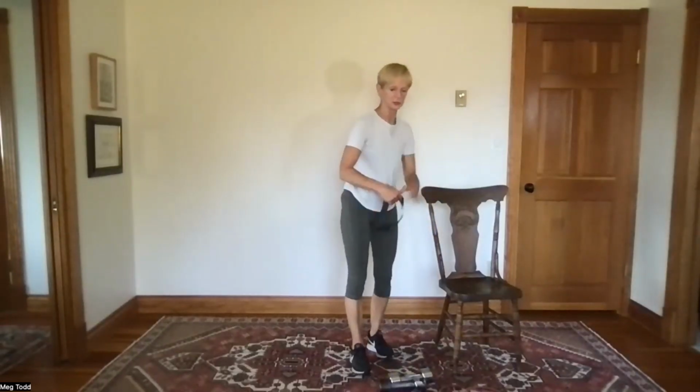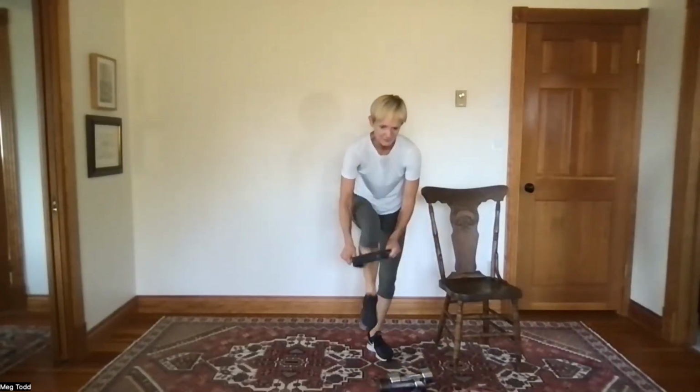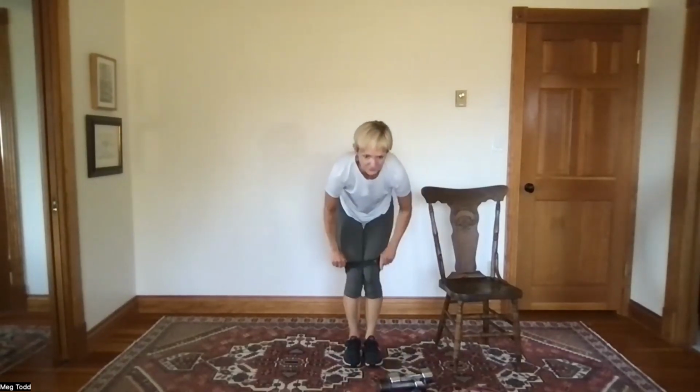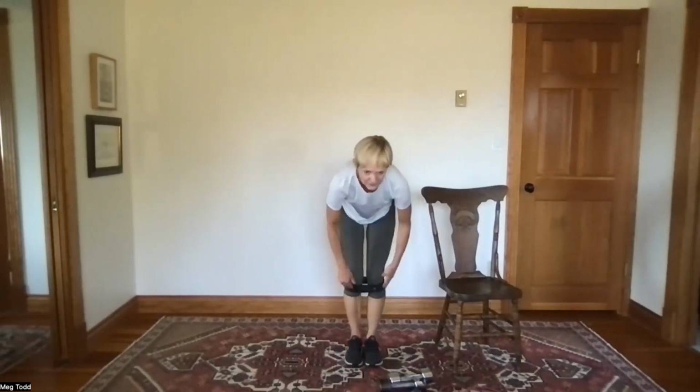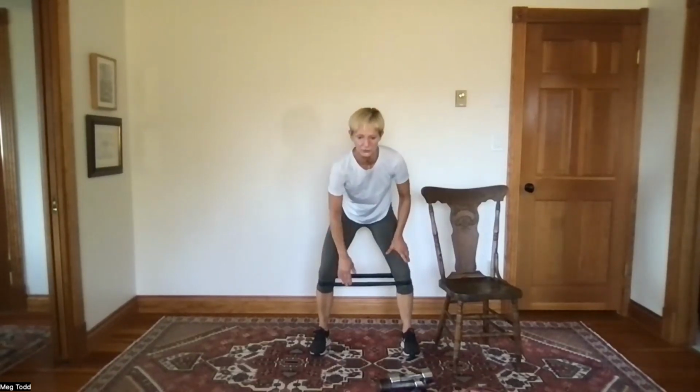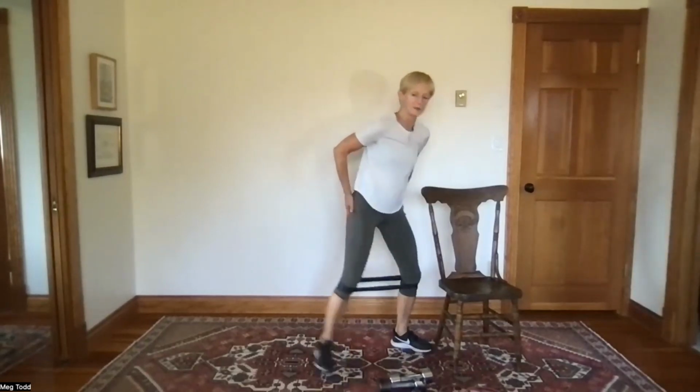So I have my loop band and my chair here, and I'm stepping into my loop band. You can have it above the knee or below the knee, but not right on the knee. I'm going to have it just below my knee. Feet wide, tension on the band the whole time. The action is coming from right here outside of the glute.